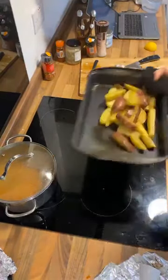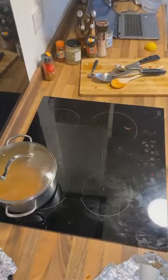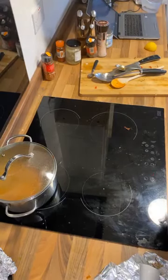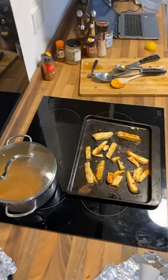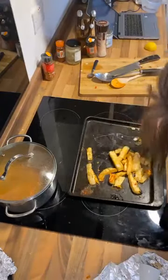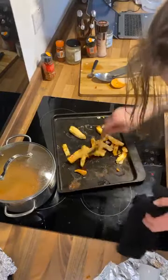A little bit of a toss around. Back into the oven. Halloumi again. I'm just going to give these a little toss, a turn.